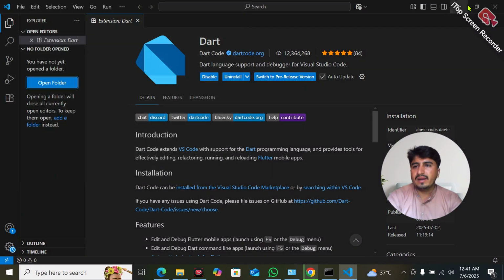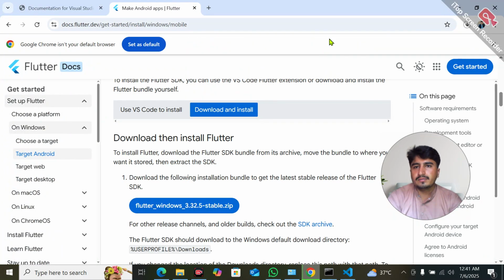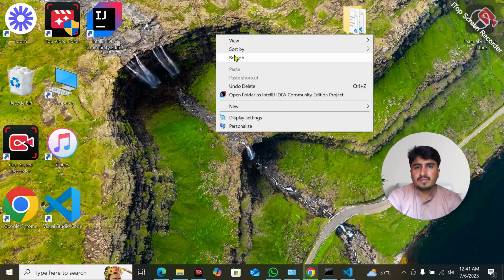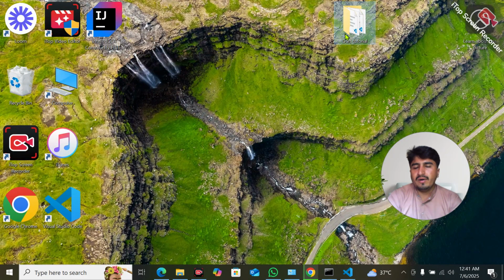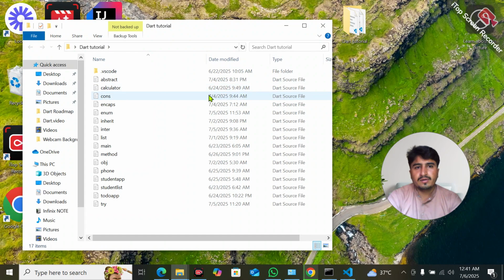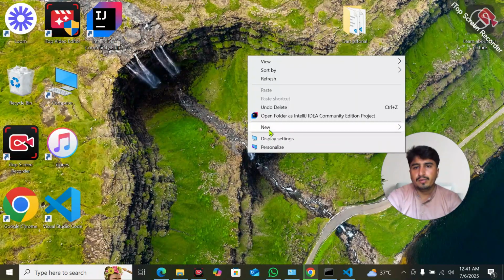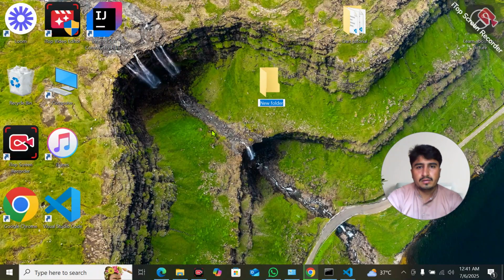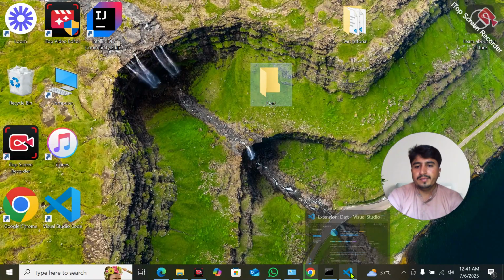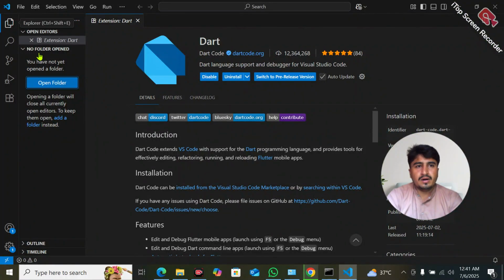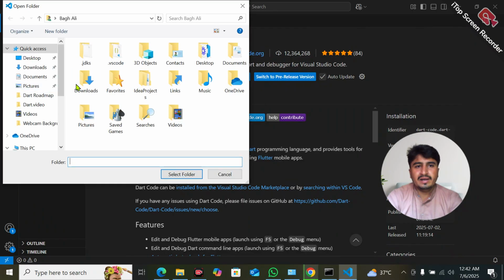Now we make a folder for Dart codes. I have already made a Dart folder. Now we make a new folder. Now we go to the next step, Dart, open folder.